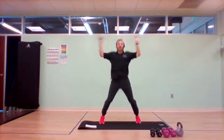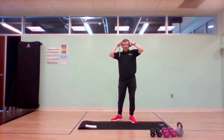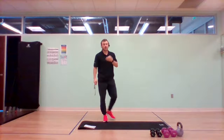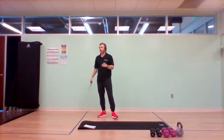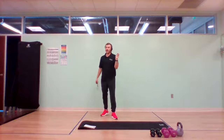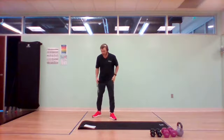Couple more seconds. 3, 2, 1. Good. All right, go ahead and continue to stretch on your own for a little bit if you need it. All right, so reminder, it's mini rounds today, only 2 exercises in each, 30 seconds each, with just a few seconds in between to switch equipment, stand up, lay down, and then I will yell out a core cardio move for us to do for 30 seconds, and then we'll get some rest as we go to the next station.